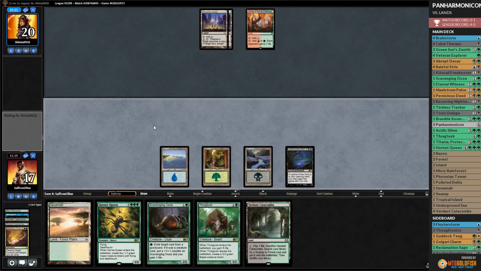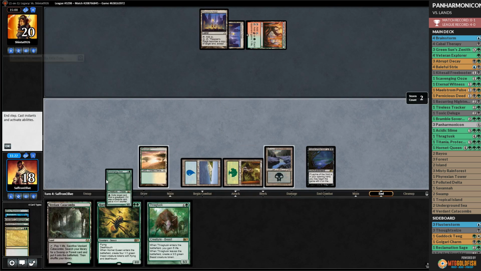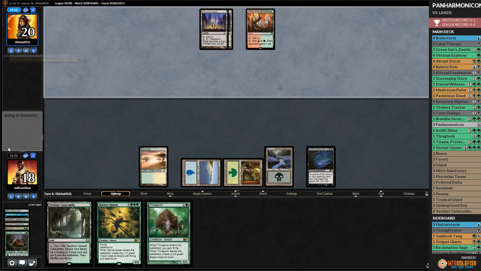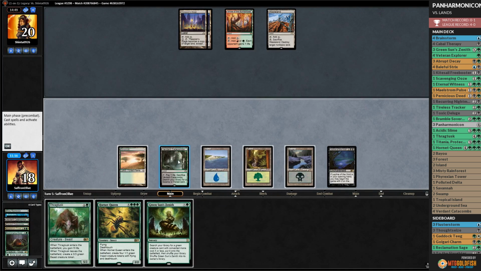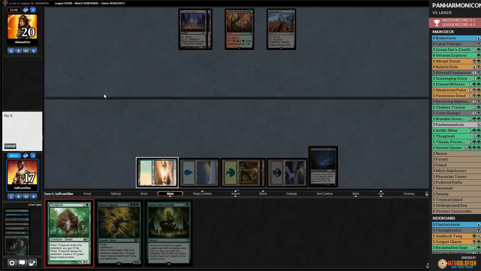Opponent passing. Well, play Scavenging Ooze. Play Savannah, pass the turn. All right, there goes Scavenging Ooze. Man, if our opponent just draws a Thespian Stage or a Dark Depths, it's so bad. Wasteland. Opponent passing. Well, play Verdant Catacombs, crack Verdant Catacombs, grab a Forest, and let's just run out Thragtusk.